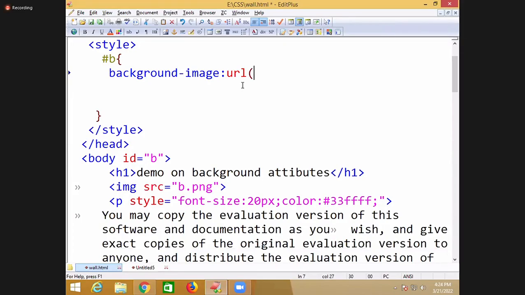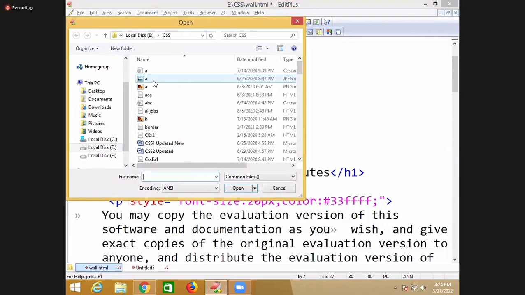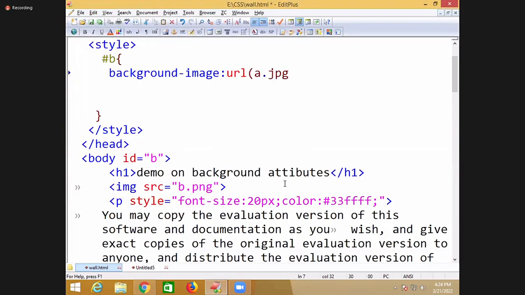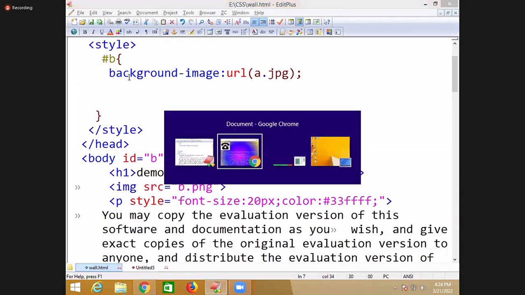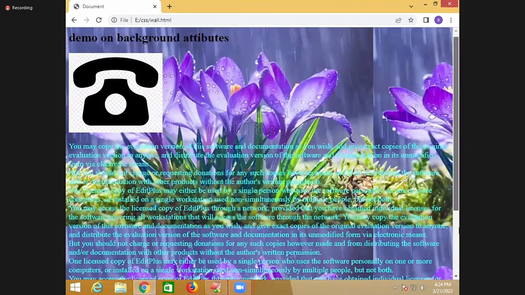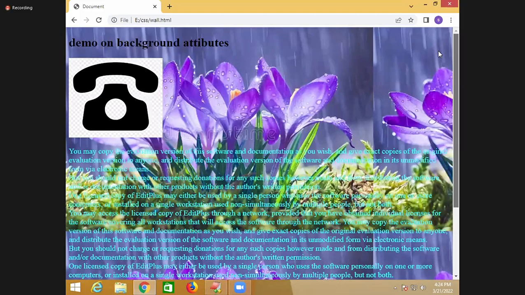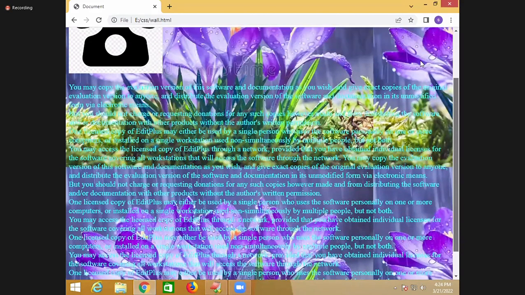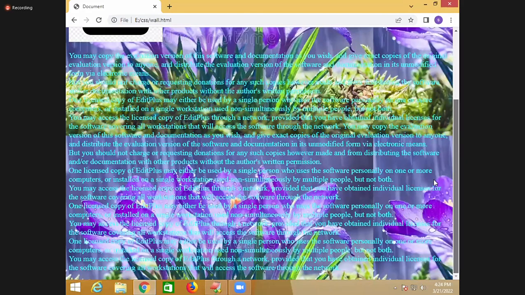So which image do you want to set? Write that image name, some a.jpg. Some flower is displaying. Oh, so why is the flower repeated, sir? Remember the gap. Whenever a gap is available, in that gap the same image repeats one more time. Like that, until the complete space is filled, images keep repeating any number of times. Yesterday, I think 6 or 7 times the image repeated. I think it's a small image. This is a bigger image. That's why it is repeating just 4 times.